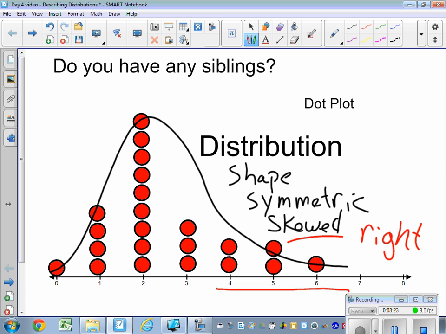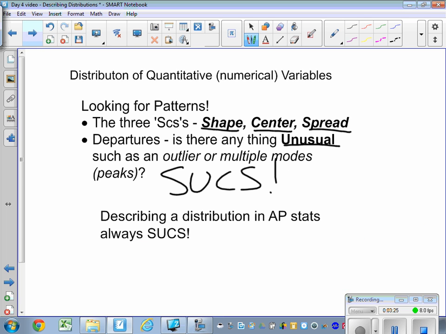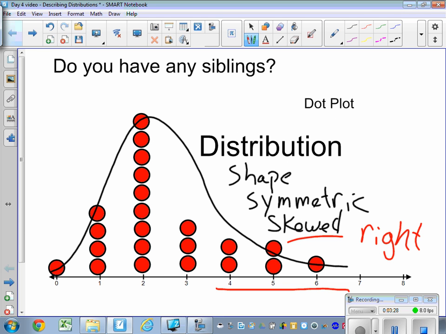Okay, well that's easy enough. What else? So we had shape, center. Well, where's the center? Now, we're going to learn eventually how to get numeric centers, but for now, the center is going to be a balance point. Pretend like you were going to put this on a little teeter-totter, and you need it to balance. Where do I move this so it's going to balance? The arm's out over there, so I'm going to guess that somewhere around there is going to be the balance point. So we would say the center is between 2 and 3.